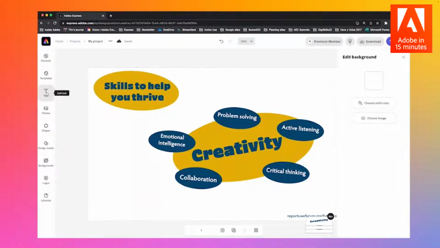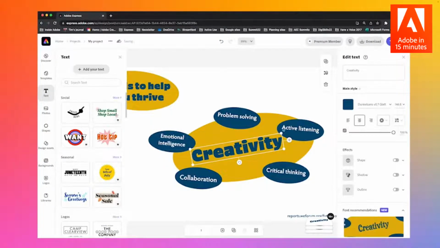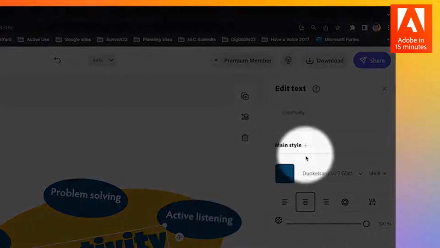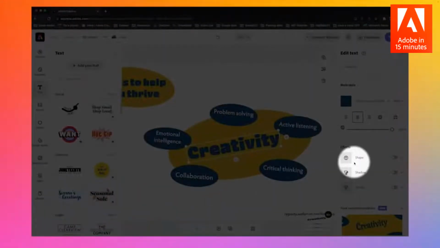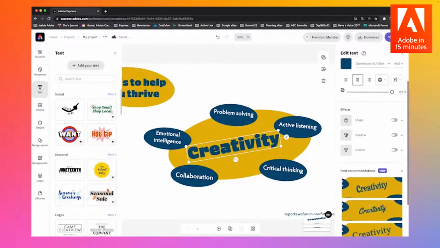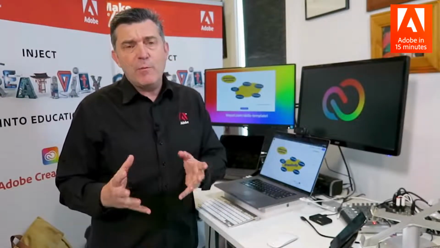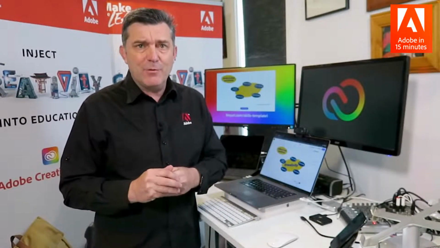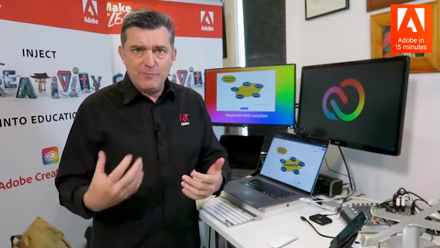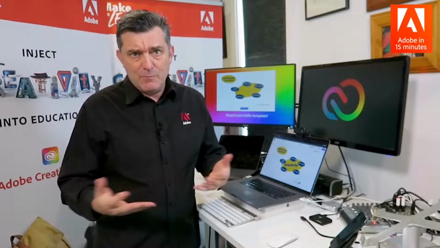So that's going into text, add your text, or using a template. And once you're in text mode, you'll notice on the right hand side there's a whole series of tools here that allow you to manipulate text, add shapes, shadows, outlines, and even go with some recommended other fonts if you'd like to. Now, the next thing I want to do is add some more imagery. When we're working with infographics, it's really important to bring in shapes and images and photos to explain what the concept is that you are working on.